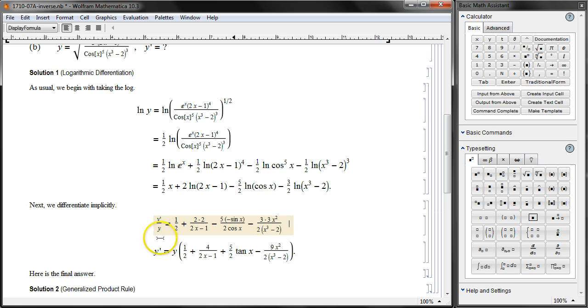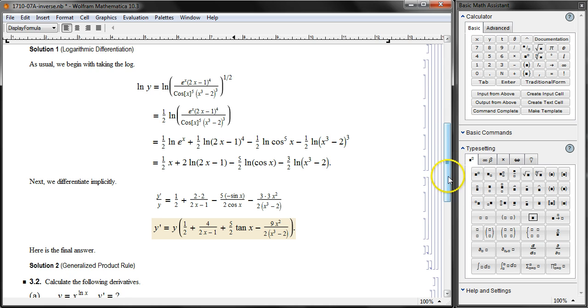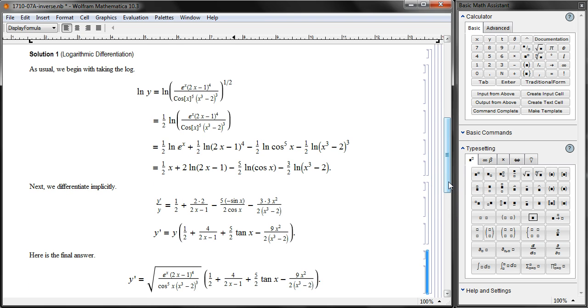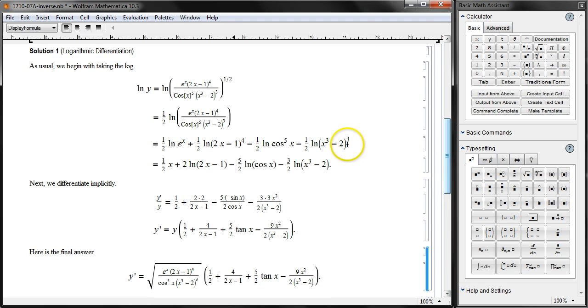And flip the denominator over to the other side. Well, that's what we get. We did a little bit of simplification. Negatives cancel out, sine over cosine is tangent, but this kind of simplification is not really necessary as far as I'm concerned. And then rewriting whatever y expression was given before, we get the final answer. There you go. Take the log, simplify using the log rule. Take the derivative implicitly, flip the denominator to the other side, and then rewrite y as the original expression.